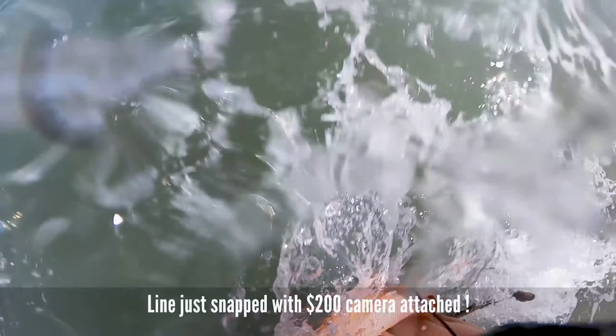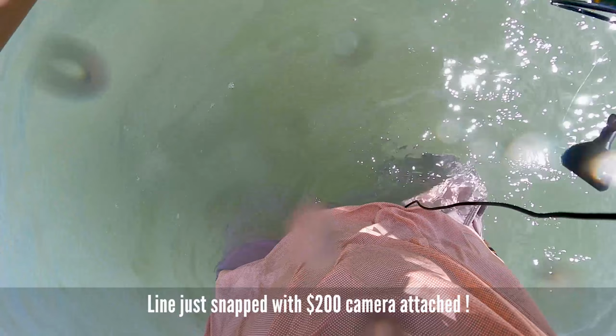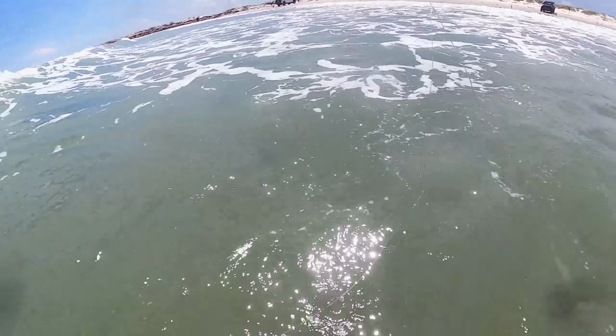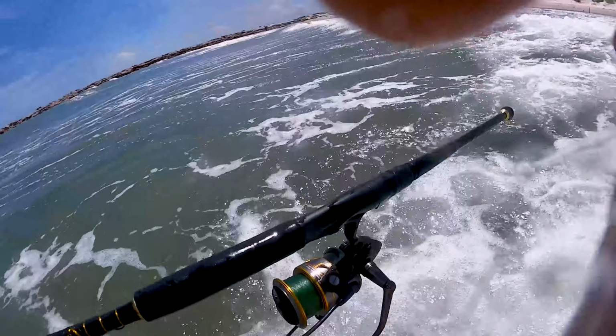Oh, that sucked. That just ruined two of my cameras. Still upset about losing my GoFish camera in the water and then destroying my other mic. Thank God my $400 and something GoPro was not injured and my media mod still works. Thank God, because I got pounded right in the chest by a wave, and I mean it got soaked. So let's get back fishing and see if we can catch some more whiting.